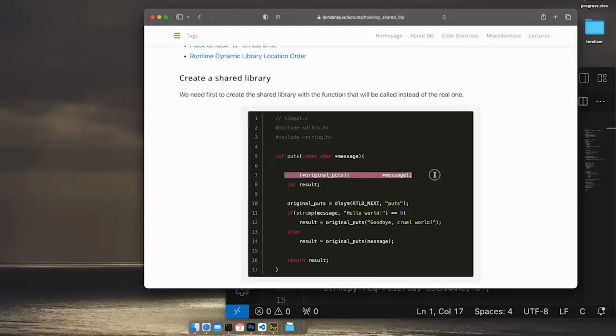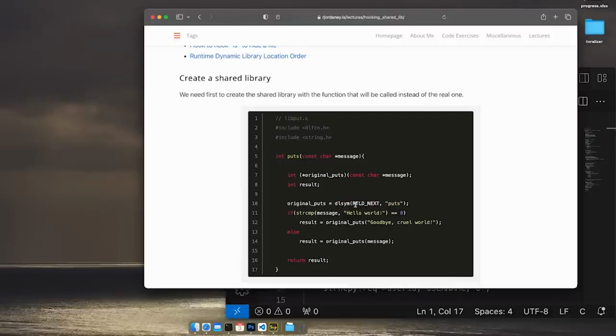He creates a function pointer also with the same signature, and that is for saving the original puts in this case. And then he gets the reference from this dlsym function.